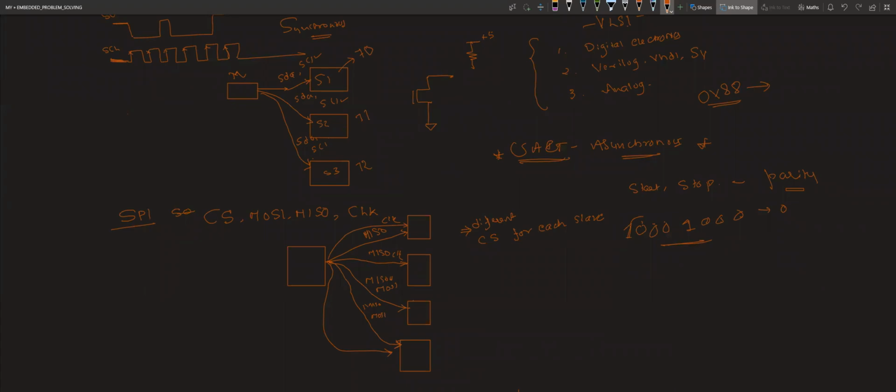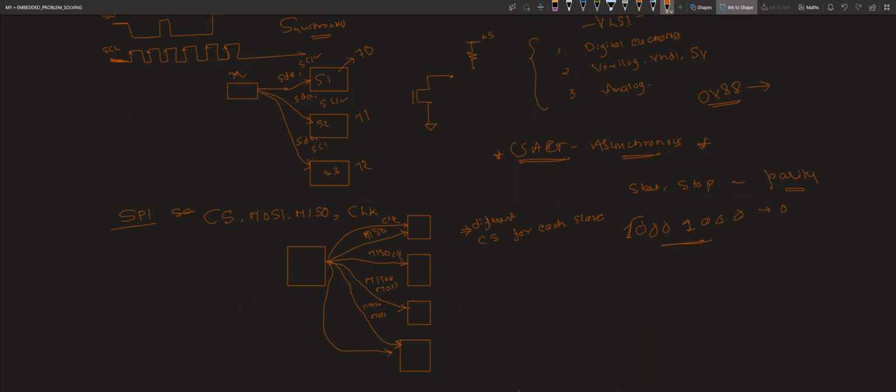You are all in third year, right? In the next 3-4 months, your placements will start, so you should understand all these things: how the interrupt vector table gets executed, what is the use of timers and counters, how the memory gets accessed.